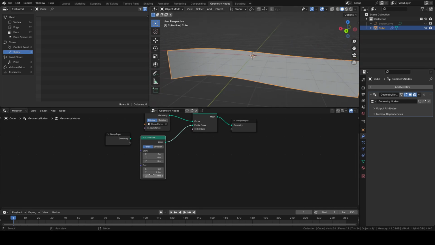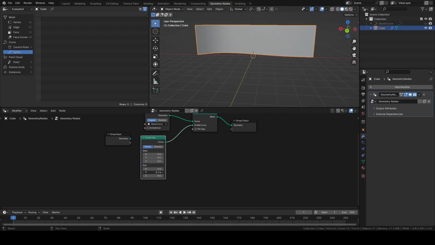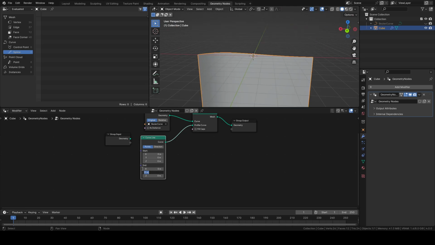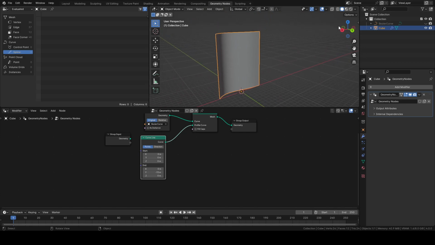So we want to go upwards. So let's decrease the end. Maybe make it like 15 meters and oops, yeah. Didn't I just say that it needs to be negative? This looks correct. All right, so now we have a wall.